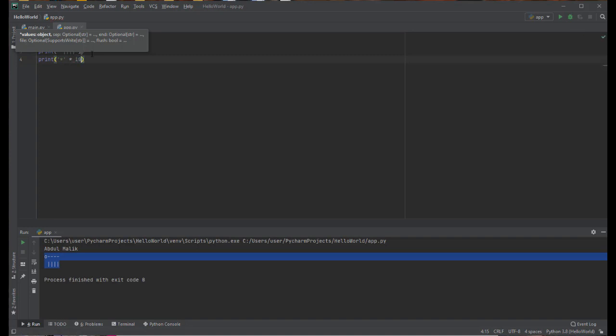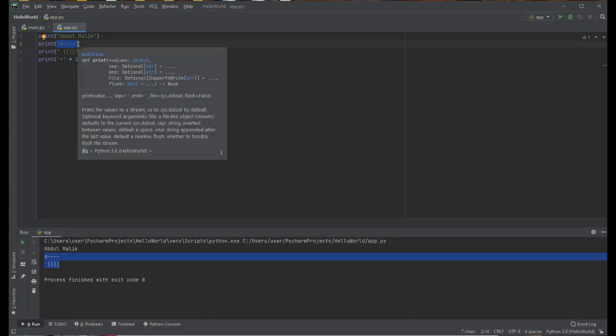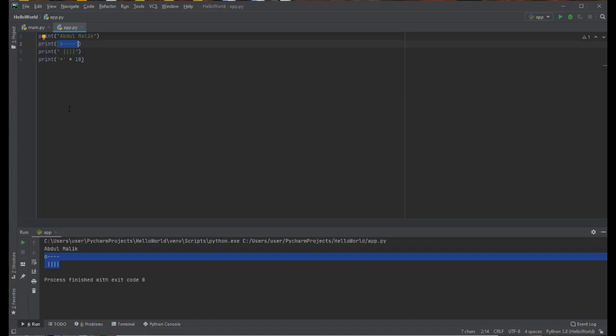What's going on here? We have quotations here and here. We are defining a string. A string is a programming term which means a series of characters. So we have a string on line 3 as well as line 2 and line 1.